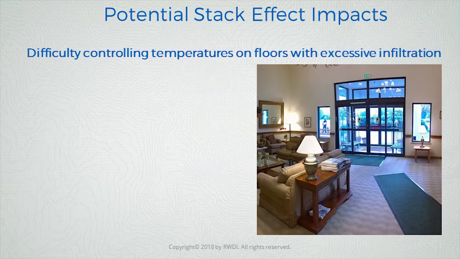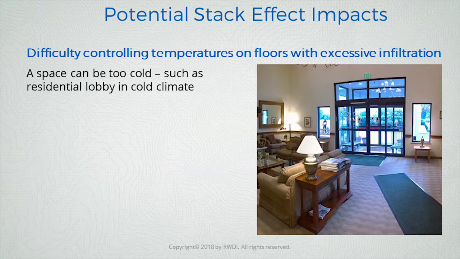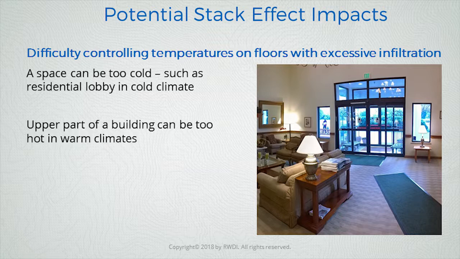Another challenge that we've seen in some buildings is the difficulty controlling temperatures where there's excessive infiltration on some floors. So for example, a space could become too cold, such as the lobby to a residence in a cold climate. The stack effect is driving cold air into the space. Another example is in the upper part of a building, it can get too hot in a hot climate.